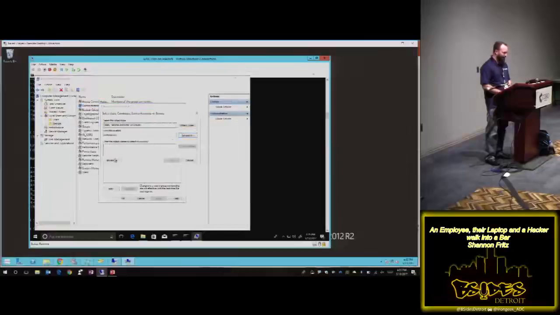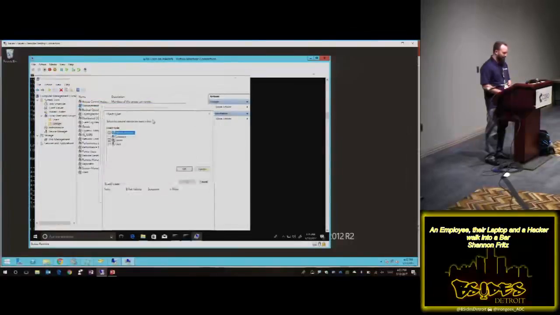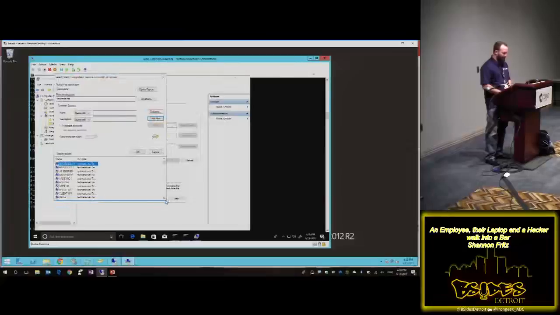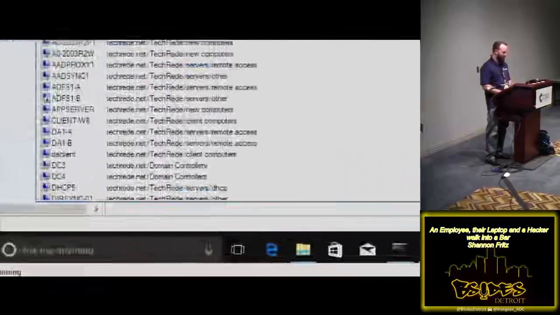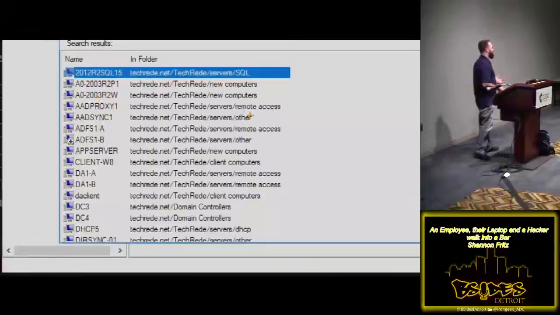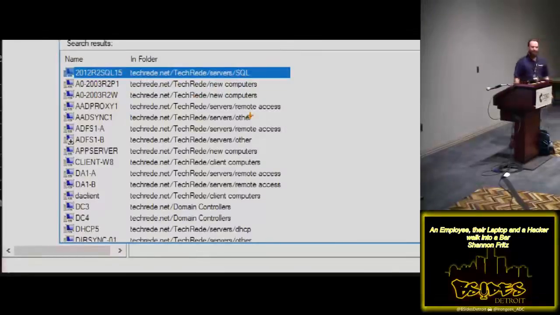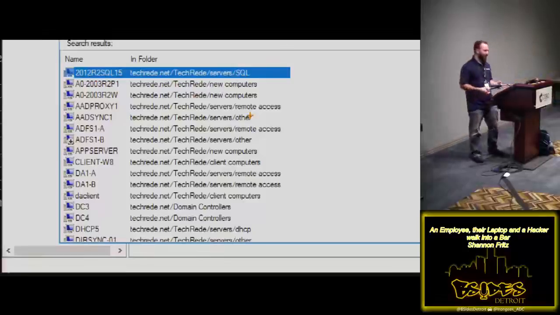And then we're going to go to an advanced search. We're going to change the object types to just be computers. And then we're going to go ahead and hit Find Now. And when we make this window a little bit bigger, basically what we were able to do here is just dump out a list of all of the computers that are in Active Directory. So here, all right, we've got some computers, and now we can start getting names of machines, a further understanding of what other stuff's installed, because we typically install our products on servers that are named after what they run, so we can start doing some inferences here to understand where to go.